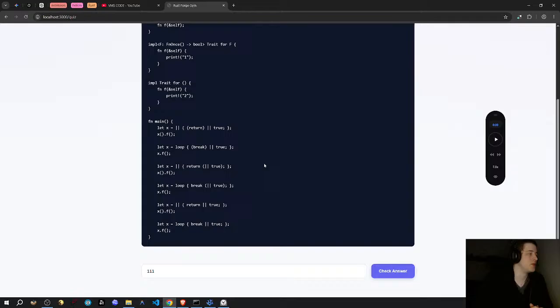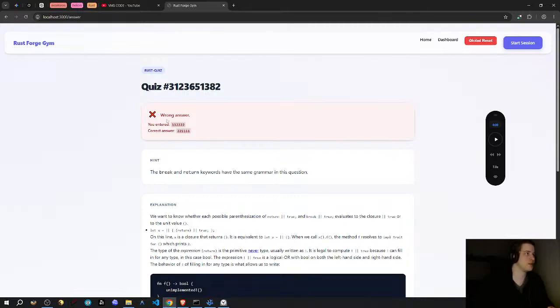I actually have no idea. I'm just gonna guess wrong because I don't remember. I think like the first one is something like this. Yeah, so it's the other way around. I remember the pattern but not the explanation.